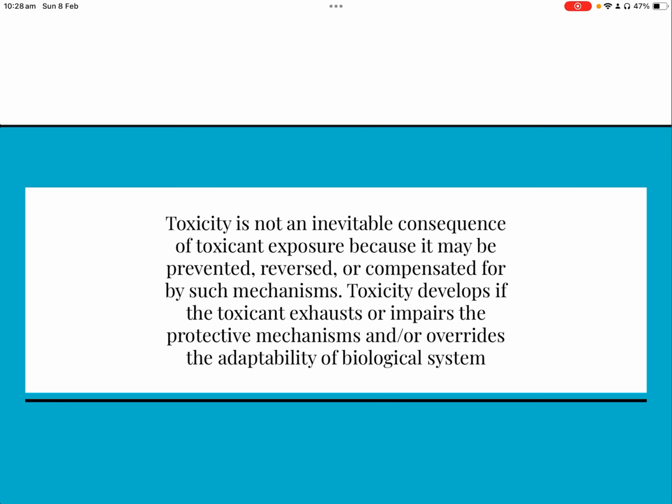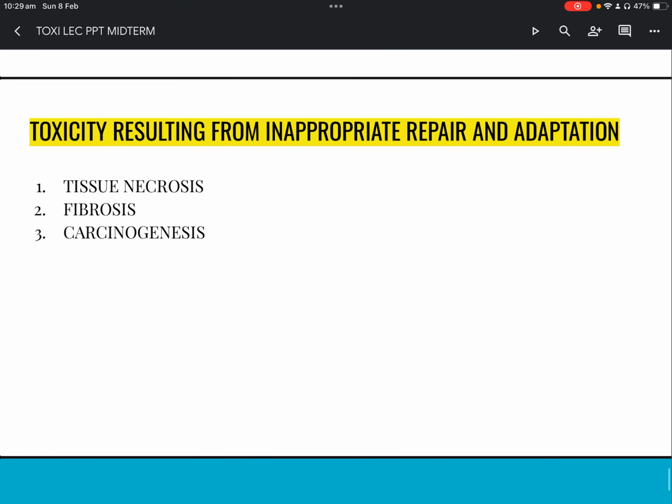So we want to prevent it from reaching that step. We don't want this to happen. The last step, because this is very crucial and very life threatening. Okay? So this is your step 1 to step 4.